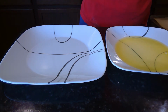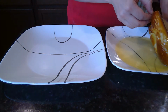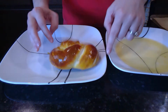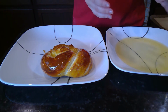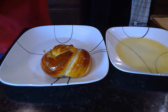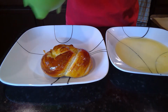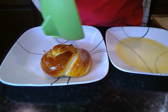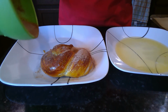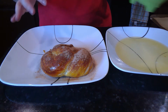So I'll start with the biggest pretzel. And I will dunk it in our butter. Try to get the butter all over. Then plonk it on the plate. Gonna get a paper towel. And then I'll sprinkle my cinnamon sugar over the top here. And the melted butter just allows your cinnamon sugar or your salt to adhere to the pretzel.